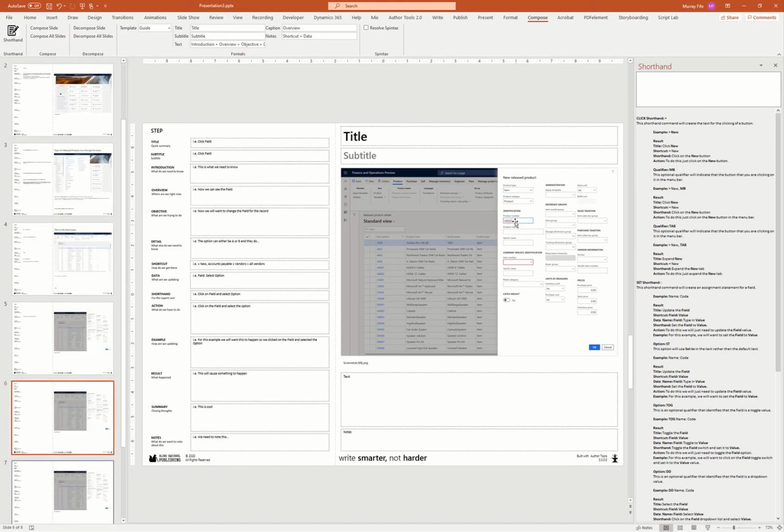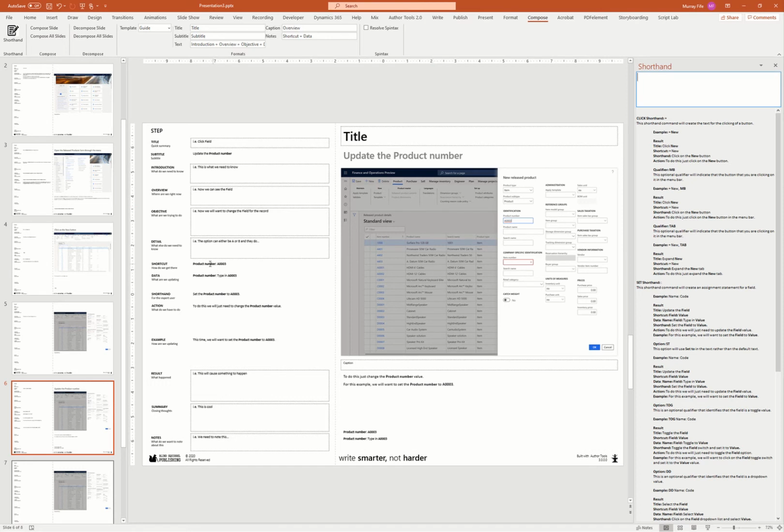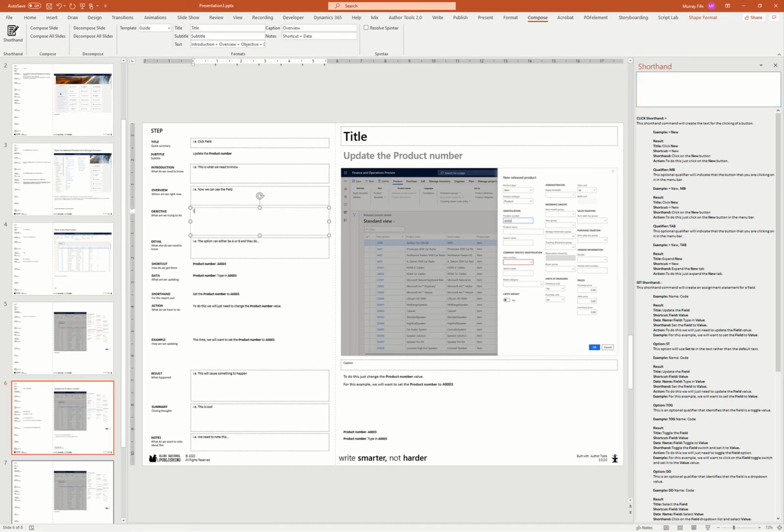And here I have the product master. I'm putting values into the field. So I'm just going to say A003. Notice that it's going out and filling in all of this for me. And I'm going to say, I need a product number.